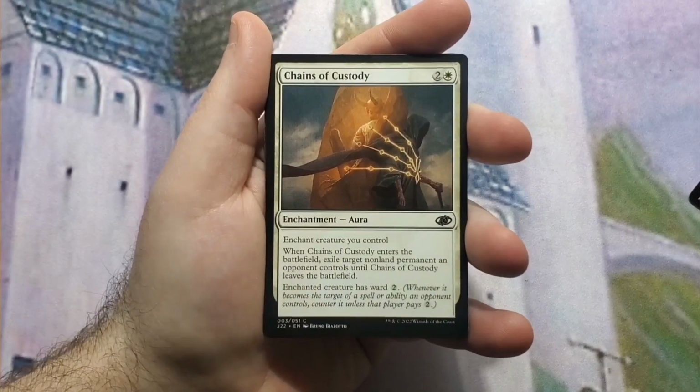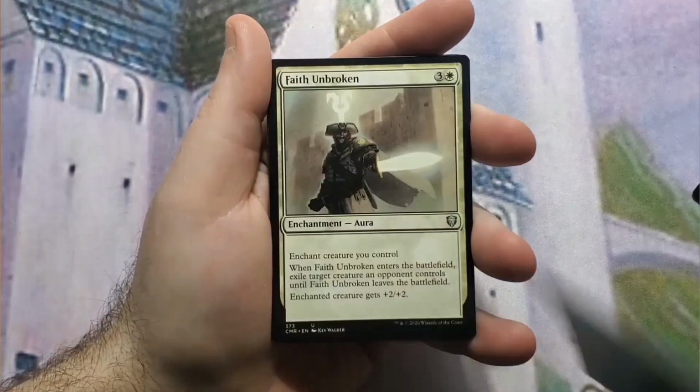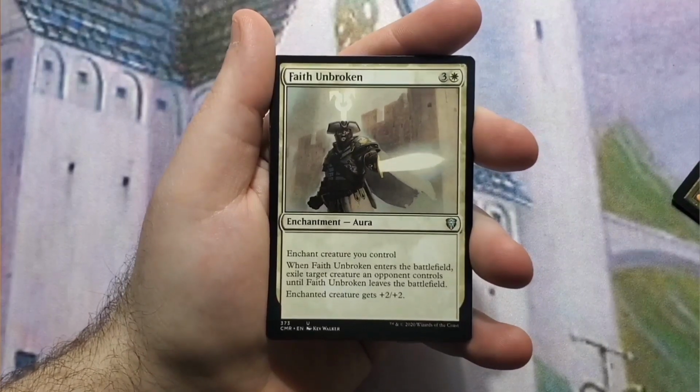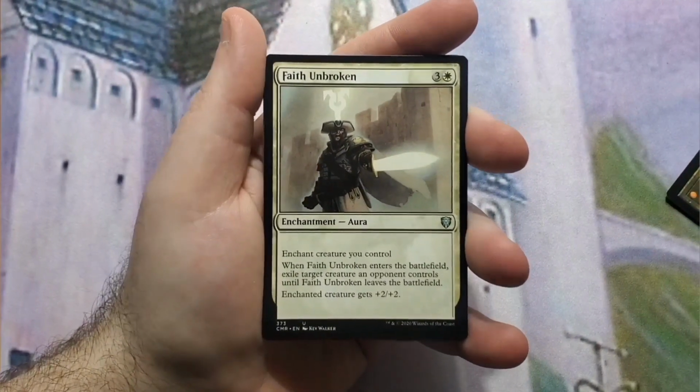Chains of Custody, you enchant a creature you control. That creature gets Ward 2, and then you can exile a non-land permanent an opponent controls until it leaves play. And then Faith Unbroken. It enchants a creature you control, gives it +2/+2, and when it enters, you can remove a creature an opponent controls until it leaves the battlefield.